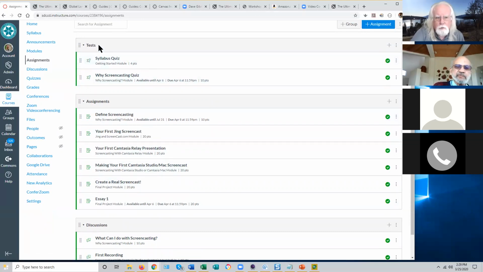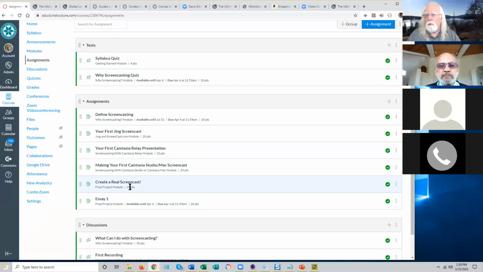The default situation when you get the blank shell is you have one assignment group. When you click on the Assignments tool, you see one assignment group, and it's called assignments, plural. And if you don't change that, if you don't add more assignment groups, when you create assessments like tests, homework assignments, and so on, they automatically go into that single assignment group called assignments, plural.